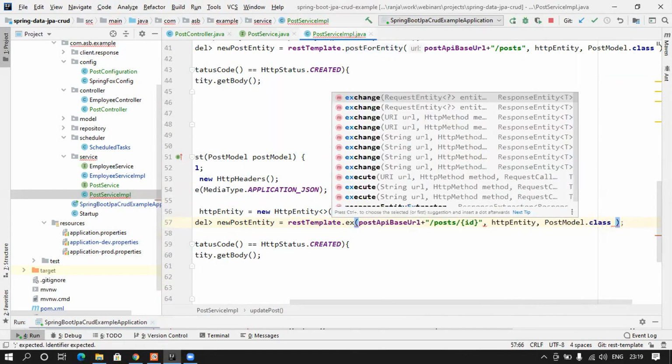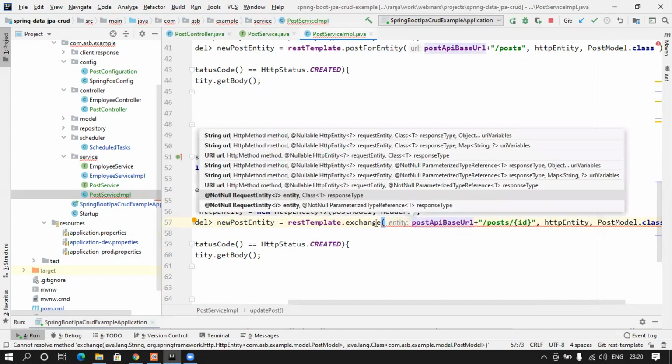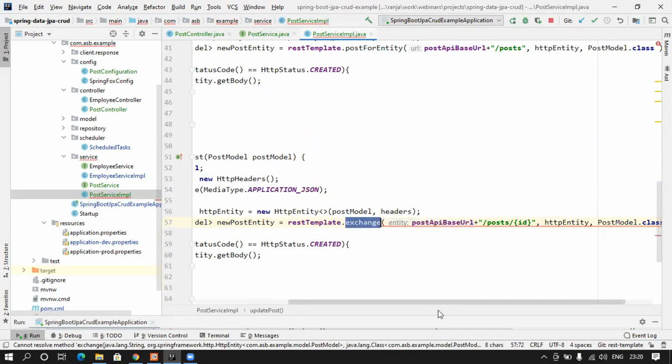So exchange, it's very simple. So we call the rest template dot exchange, and then we call the base URL. This is fine. Base URL, I mean, when I say base URL, the URL plus a post. Then we have our method which we have to give. So here we need to say, so you can use this as exchange for generic, for anything.